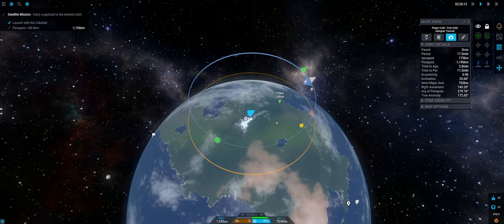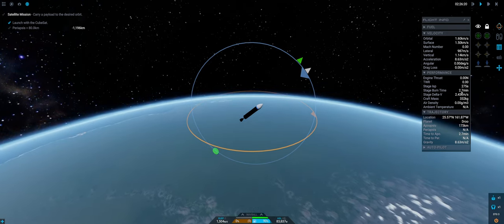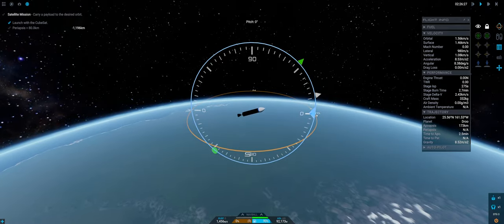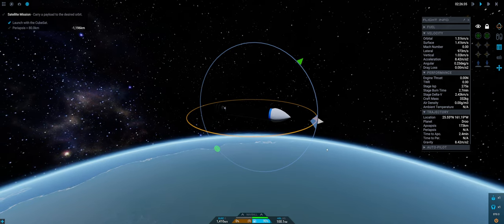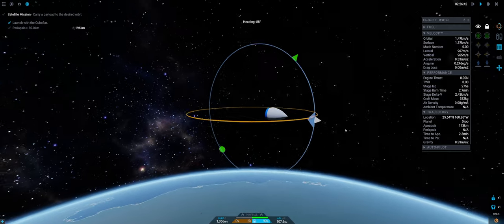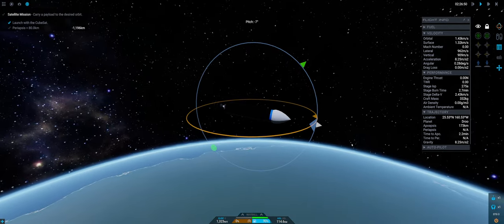Okay, 173, that sounds better. We have more burn time, 2.7 minutes apart from 2.4, so that's good. I'm only going to burn it after we have reached space, which we have. Correcting my heading and the inclination. And then as we get closer to the apoapsis, we're going to do the burn.